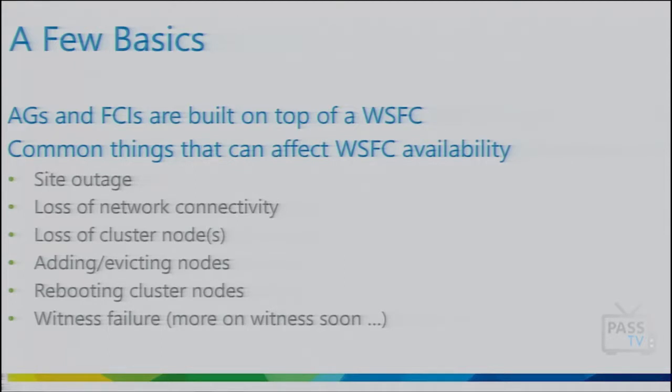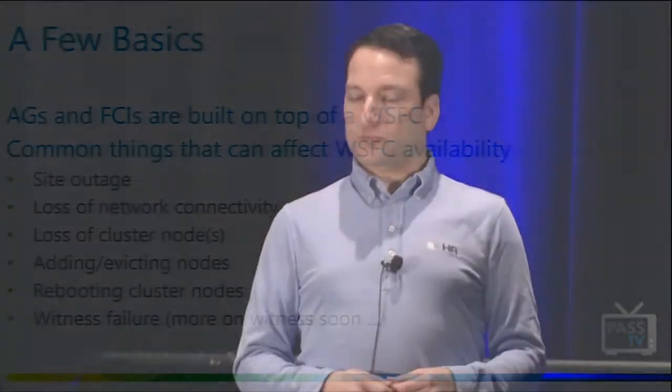Now, things from my perspective that hurt the availability of your Windows failover cluster, which in turn could hurt the availability of your SQL Server. Obviously, losing a site or something like a node of the cluster. One of the biggest things that you can do, and you'll see throughout this talk how this impacts it, but networking is really important to maintaining quorum. Doing things like adding or evicting nodes, that's going to affect certain things like votes, and we're going to talk about what votes are. Doing things like reboots. I'll give you an example where I had a customer that rebooted nodes and they had a problem with quorum. And if you lose things like the witness, and again, we'll talk about what the witness is.